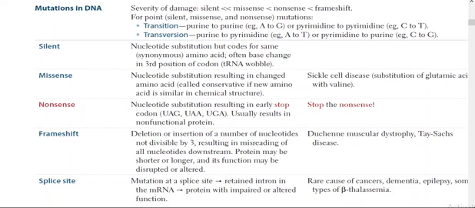The next type of mutation is occurring at the splicing site between the exon and intron, that is splice site mutation. So due to the mutation at the splicing site, now the spliceosome is unable to recognize the splice site and it retains the intron with the exons. So that will change the protein formed, with altered function that may lead to cancers, dementia, epilepsy, some types of beta thalassemia.